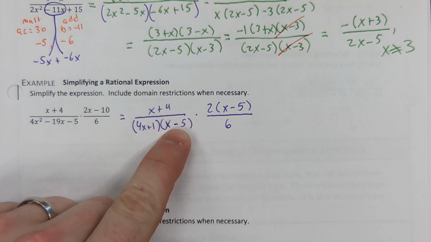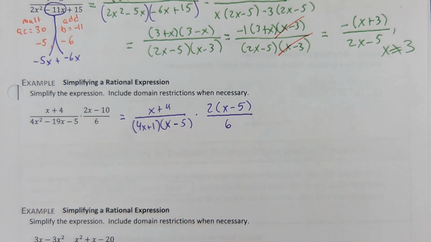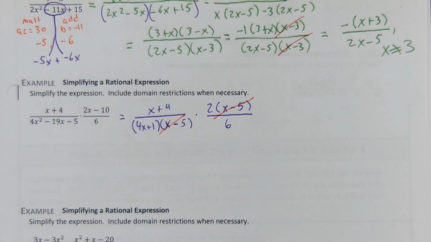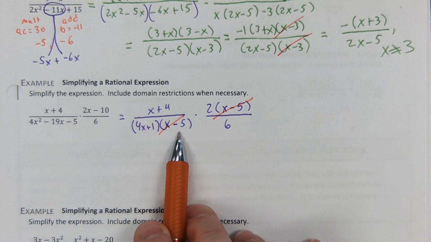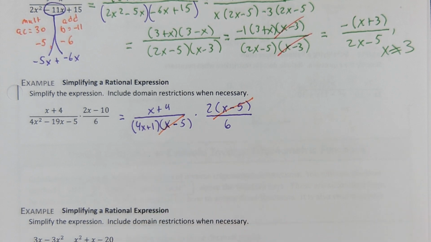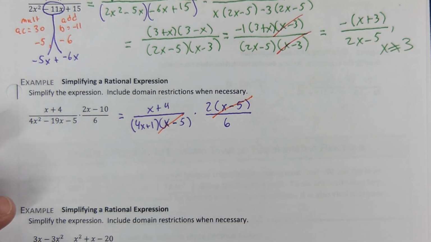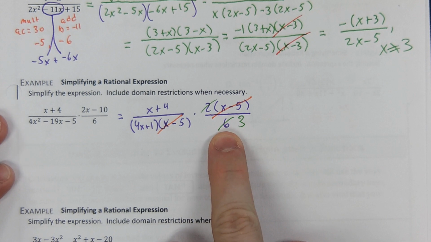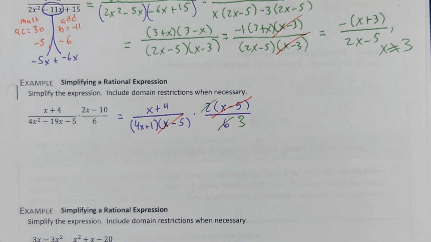That means this x minus 5 on the bottom and this x minus 5 on the top cancel each other out. Since I just crossed an x off the bottom, I am going to have to list a domain restriction in my answer, because my answer will no longer show me that x was never allowed to be 5. And before we actually multiply them, 2 over 6 reduces. You can divide the top and the bottom both by 2. So this 2 divided by 2 is 1. This 6 divided by 2 is 3. There. Does this create a domain restriction? No, because I did not cross off an x right there. It's only when you cancel off x's.